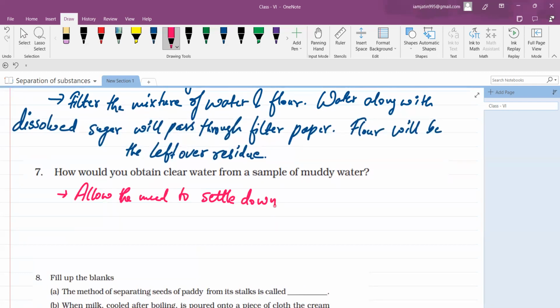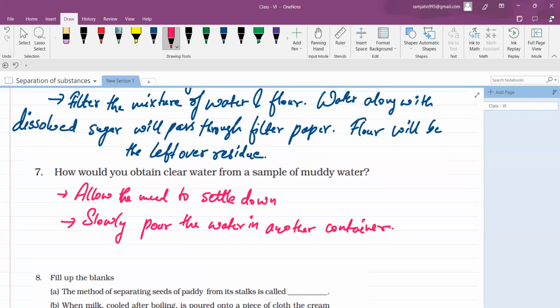Then slowly pour the water into another container.